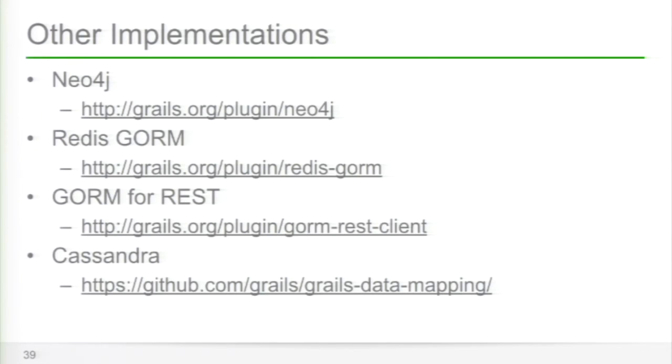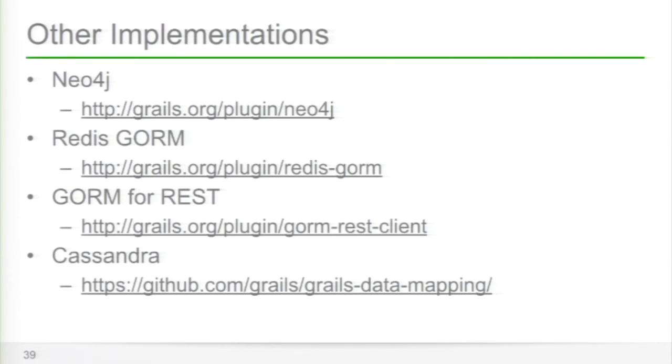Then the other one is GORM for REST. So there is a plugin that implements GORM on top of, backing onto, a REST API. So you can map a GORM entity to a REST endpoint, and then in the background it will do a query and pull it back and convert the JSON to a domain entity. That is not a full GORM implementation because obviously most REST endpoints don't support querying, right? It's just list, get, put, delete, it's really just CRUD, yeah? There's no querying support, it's just CRUD, essentially. So it's a very small subset of GORM.